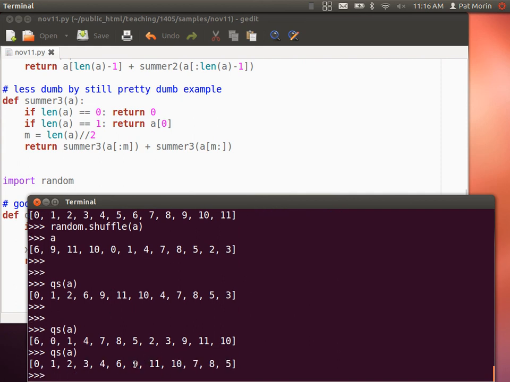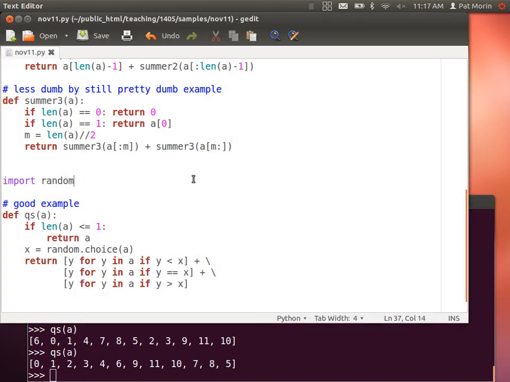We can try it again. In this case, 1, 2, 3, 4, 5, 9. I think the element x that it picked here was probably 9. There's the stuff that's bigger than 9, the stuff that's equal to 9, and the stuff that's smaller than 9. And maybe we can guess the pivot here as well.